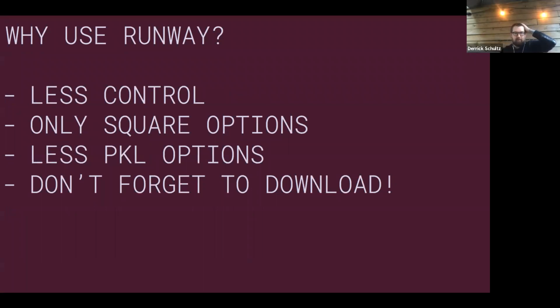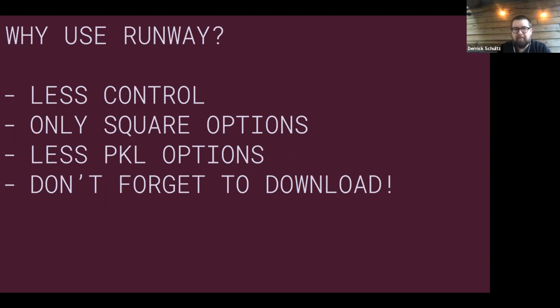The downsides to training inside Runway are you get a lot less control. So in some of my other classes where I teach doing StyleGAN training directly on a server, you have way more options you can control, whether it's manually doing mirroring or flipping or rotating of images, control of size, control of different parameters. You don't get any of that inside of Runway, or very little of it at this point. We now do have StyleGAN models that can do non-square, so they can do rectangles of different proportions. Inside Runway, you can only do square models.